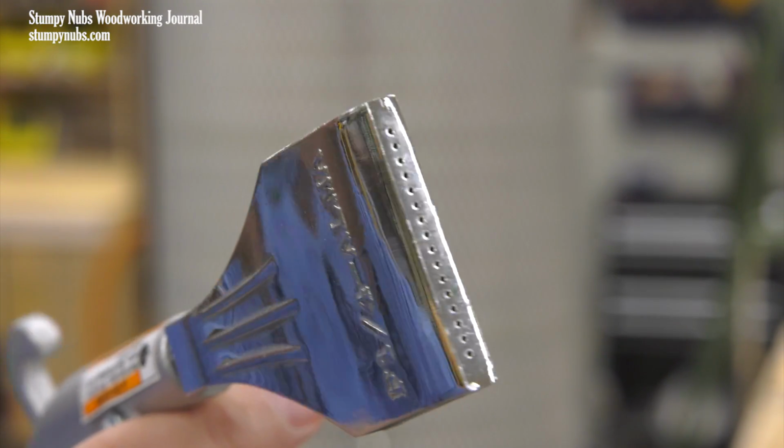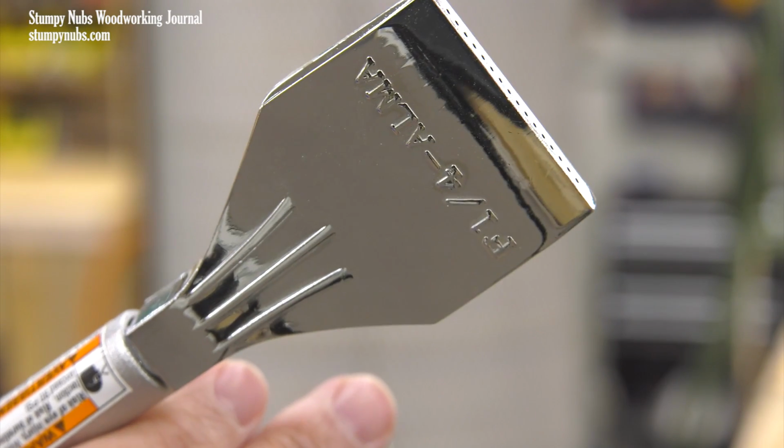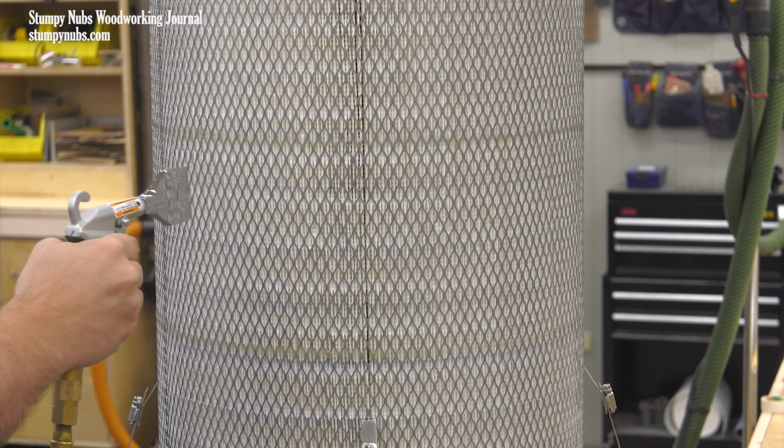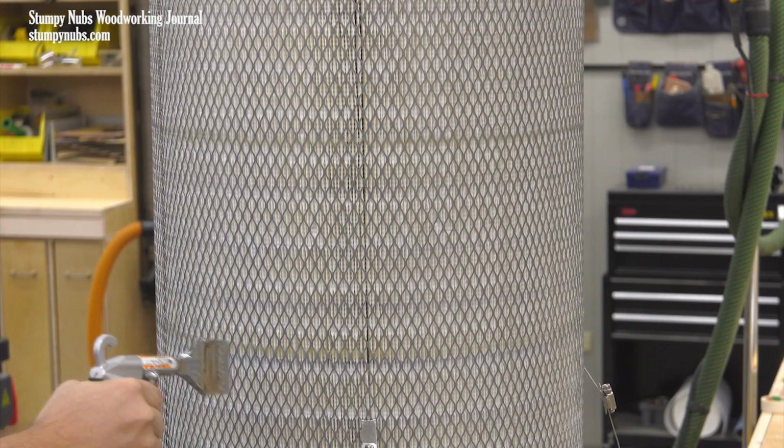So don't put the nozzle right up to the side of the filter and just blast it. I found a flat nozzle on Amazon that works great for this because it fans the air out to cover more area, which makes the process faster and I think safer for the filter media. I'll link to it below this video.